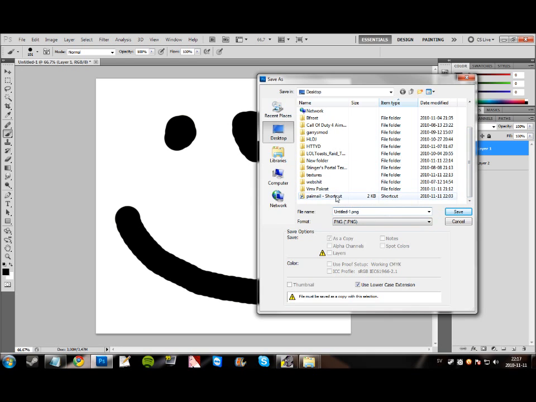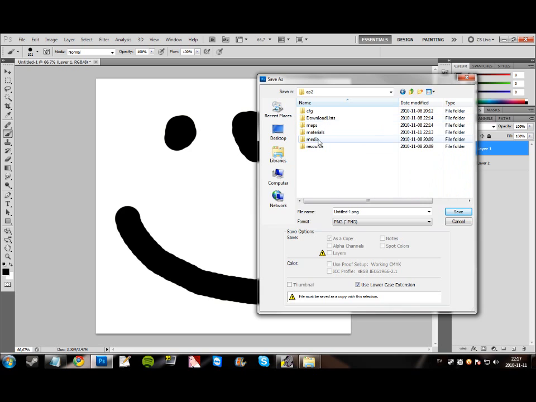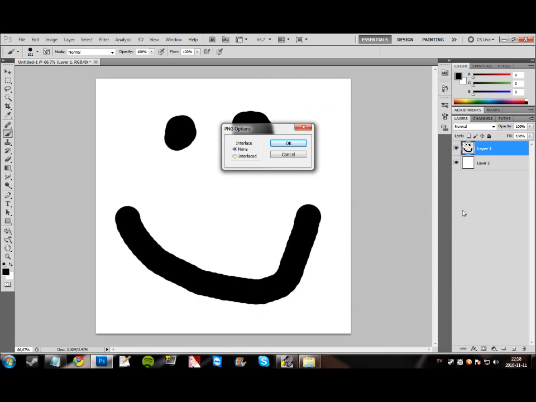Now remember that shortcut we made? We're going to go there, desktop first and then that shortcut, and ep2, materials, and my textures. You want to save this with a name, no spaces in this name, otherwise it won't work. And you save it as texture1.png. That's good. Remember, none of these names have to be the same, but it's good if you have them the same, because then it'll be easier to follow me.